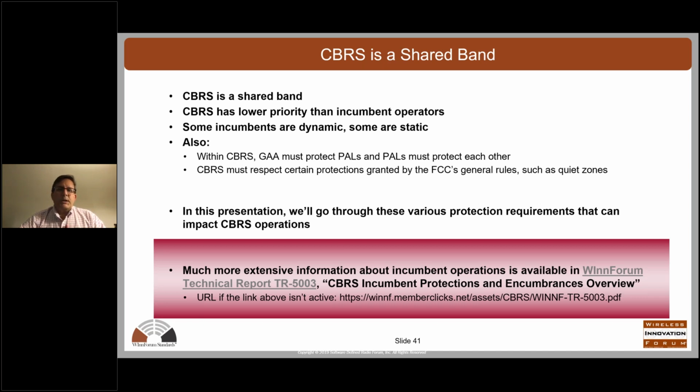So we'll go through the various protection requirements that impact CBRS. However, I really highly encourage you, if you want all of the gory details, we wrote a very extensive document, which is WINForum Technical Report 5003, that gives all of the details on all of the protections for the incumbents in the CBRS band and how that can impact CBRS operations. It's a very lengthy document. It has a lot of detail. It has maps. It has other things. So what I'm going to try to give today is just a taste of what's in TR 5003, but I highly recommend that if you want all of the details, please refer to TR 5003. We published that a year and a half to 2 years ago, I think now. Next slide, please, Lee.